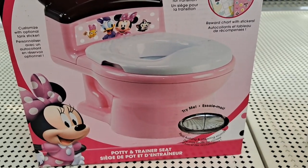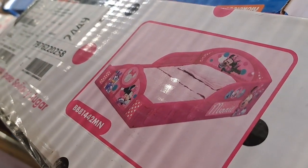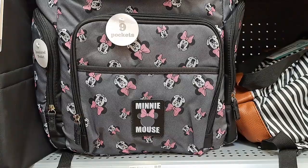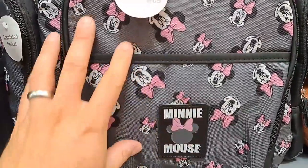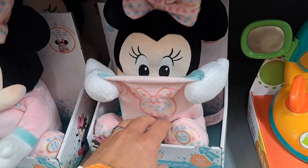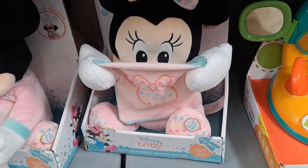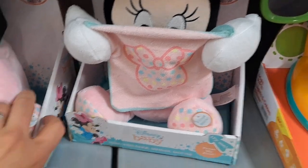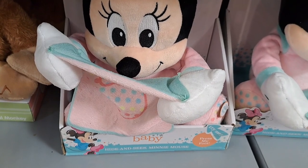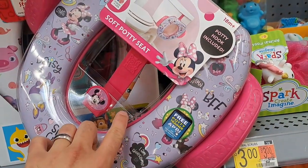Yay, you went potty! I'm not going to pull this all the way out, but there's a Minnie Mouse toddler bed or baby bed here. Pretty fun. And we found it — the pink diaper bag. It's pretty cool looking. These are some of my favorite baby toys whenever I had little babies in the house — little peek-a-boo toys. Got a Minnie Mouse potty seat for when the kid gets a little bit older.